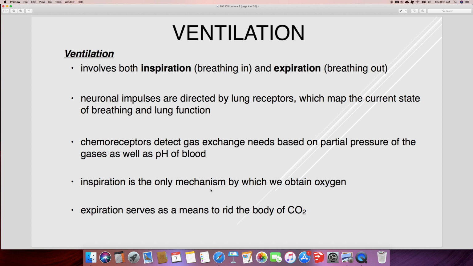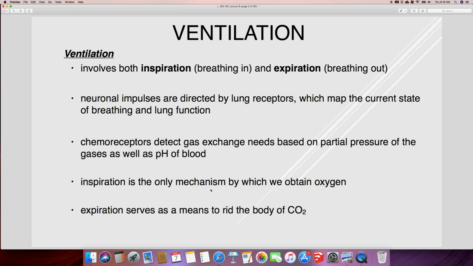So ventilation again, movement of air into and out of the lungs. It involves breathing in, which is known as inspiration, and breathing out, which is known as expiration. There are a bunch of players here that modify ventilation, but basically breathing is a mostly passive process. It is initiated by the diaphragm as far as inspiration, and then expiration is normally a passive process, and it's really mostly just changes in air pressure that drives the breathing process.